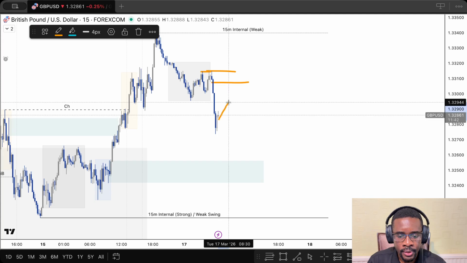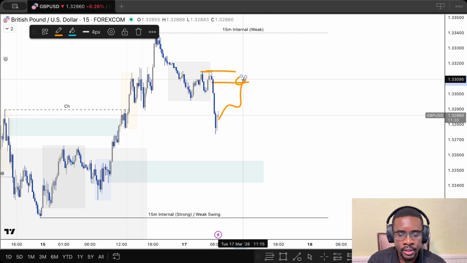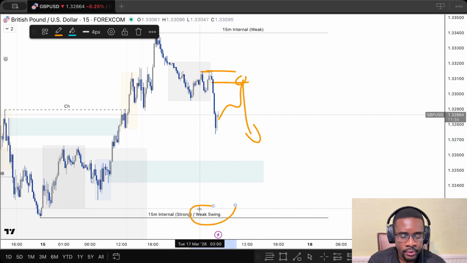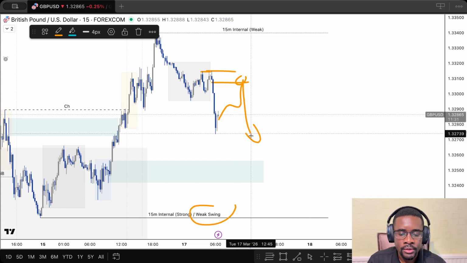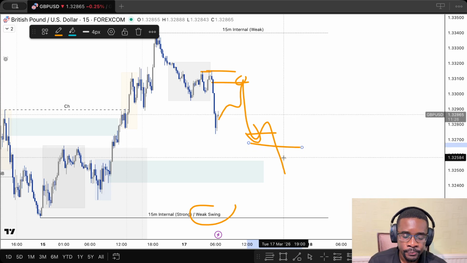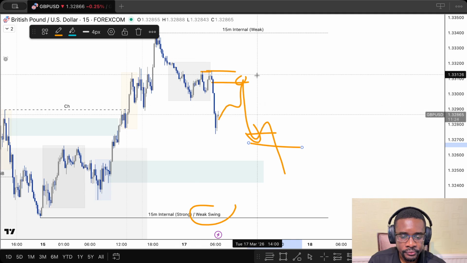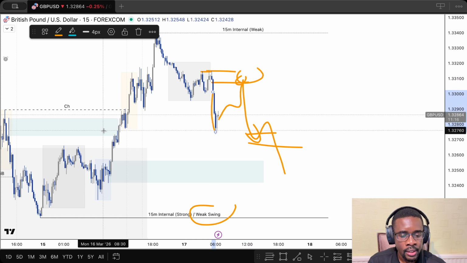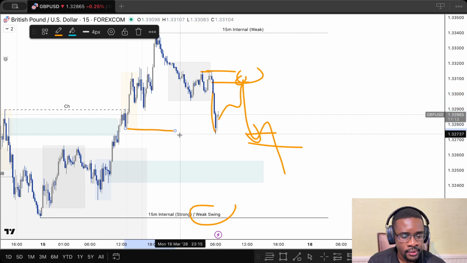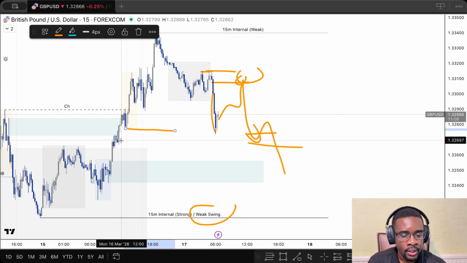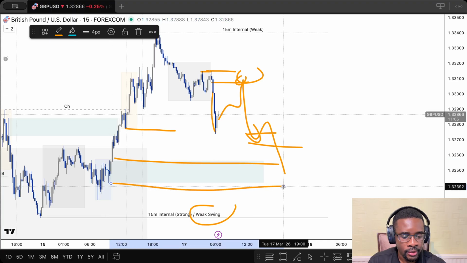So if price comes back up, the expectation is that we'll take shorts all the way towards this weak swing, or at least take 3R. Once you get your 3R, you could take your full volume or take your partials from there. So if price mitigates right around this area, we had a sweep and then strong movement, and then we've broken this area of demand. So it is likely that price could continue bearish, at least towards these areas of discount.